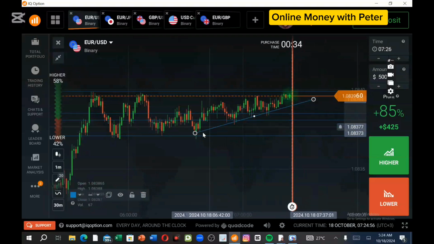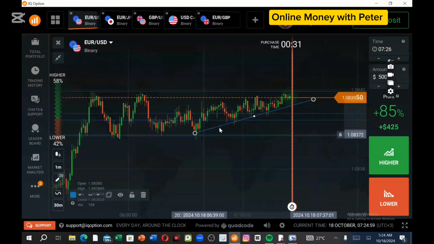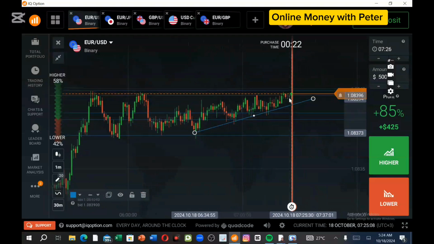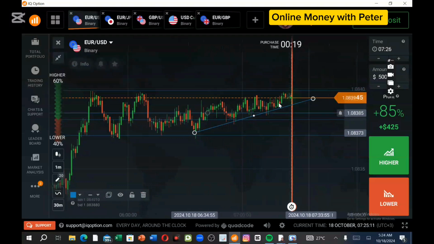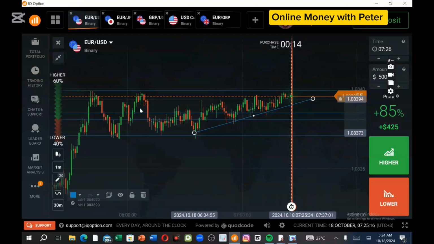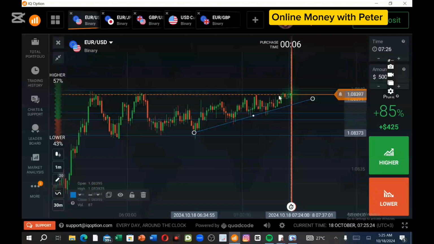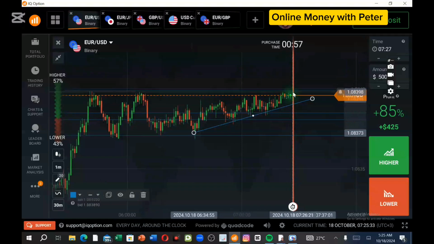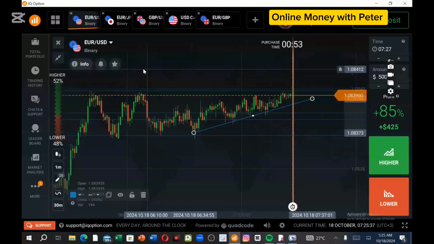You can see higher lows. You can see what's happening here: higher highs and higher lows. So it's likely to break out of this resistance. It's not advisable to actually take a buy trade here. So let me just wait for it to break out of this resistance and come back to retest it, because when it breaks out, this resistance will now become a support. When it breaks out and comes back to retest it, then I can place a buy trade. But for now, let's wait and see.